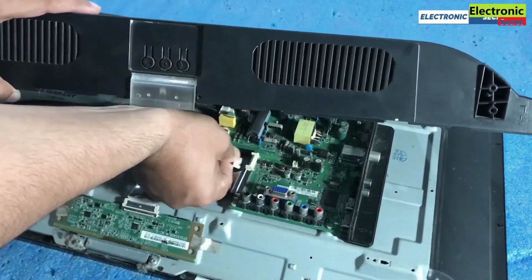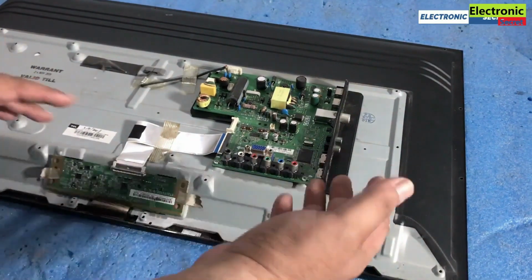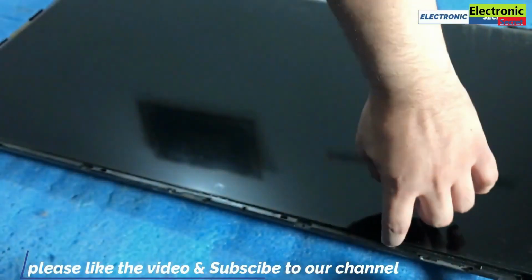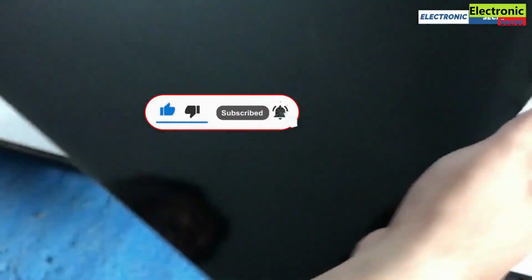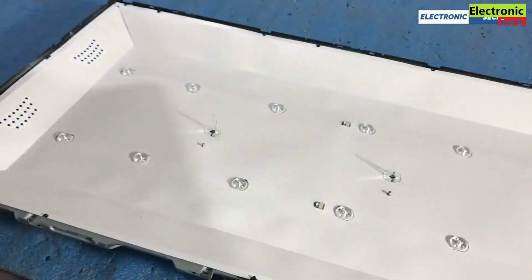First of all, open the back cover of your TV. Then remove all the T-con and LVDS cables. Then turn the TV and remove its front bezel. Then panel, then reflecting sheets till your LED lights become visible.